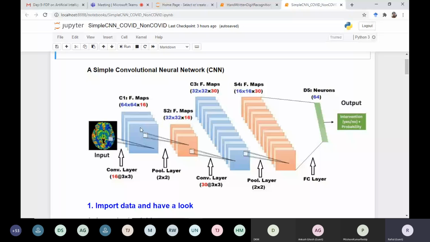If you try to count the number of channels in this activation map, there are some mismatches. You just extend these channels. For simplicity, I have not drawn many channels here. Assume that there are 16 channels, and the dimension of this input is 64.